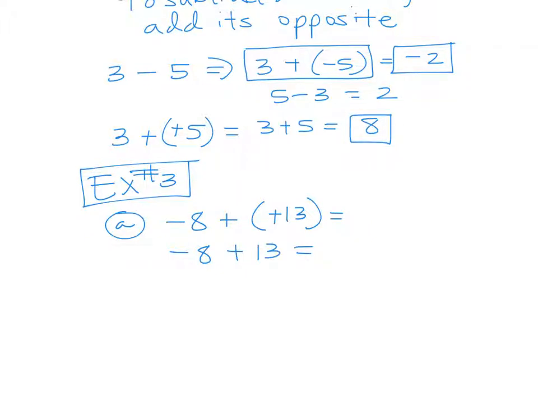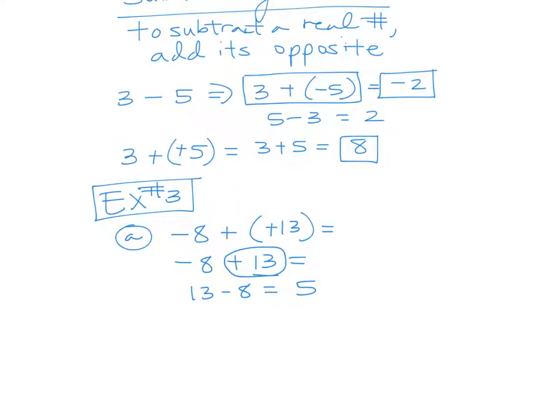Okay, so now if we're adding, think back to the adding stuff. You have one of each, a positive and a negative. Are you adding them or subtracting them? When there's one of each, add or subtract? Subtract them, right? So you're really going to do 13 minus 8, which is what? 5, okay? Is our answer positive or negative? It's positive because our bigger absolute value is positive. So your answer to negative 8 minus a negative 13 is 5. Okay? You with me, gentlemen?